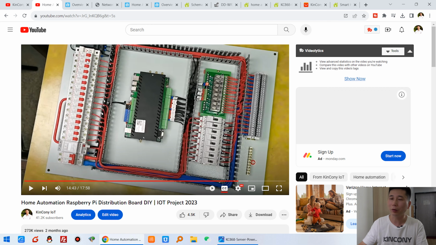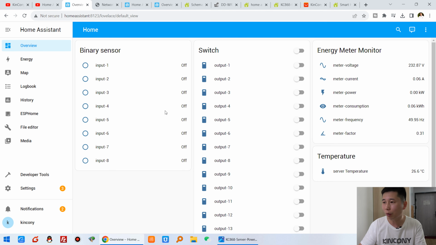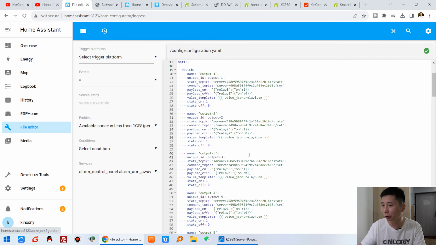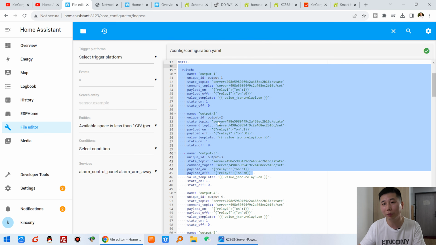And first, as I have said, the important thing is to choose the software. You can see this is our Home Assistant software. This is used in the local network, but this software you need to configure. So you need to have some home automation skill, because you can see here that you need to configure these files. You can see this code you need to configure. But if you use the Tuya application, without any config, without any program, you just use it directly, so it's very easy. But this one needs to be configured.